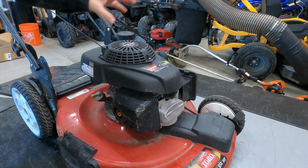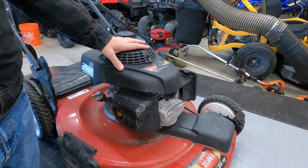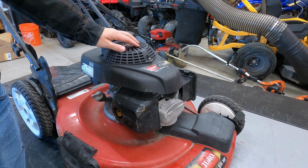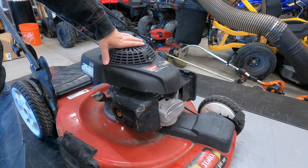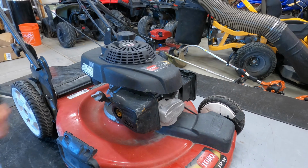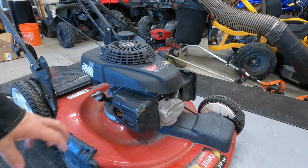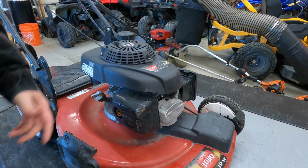Like I said, this mower has been in my shop for the third time this year. It's a landscaping customer of mine, and some of his employees just beat the living garbage out of his equipment. Third time this year, I've seen it. I believe I know what the problem is, but I'll walk you through it.